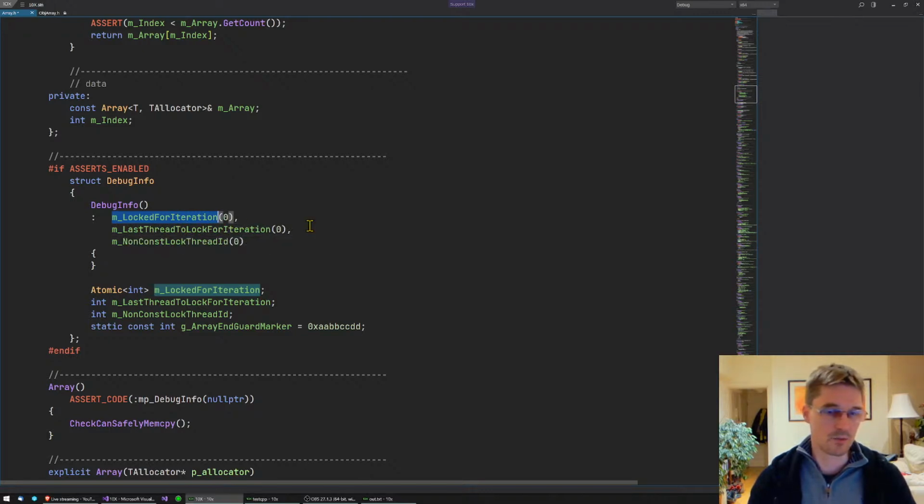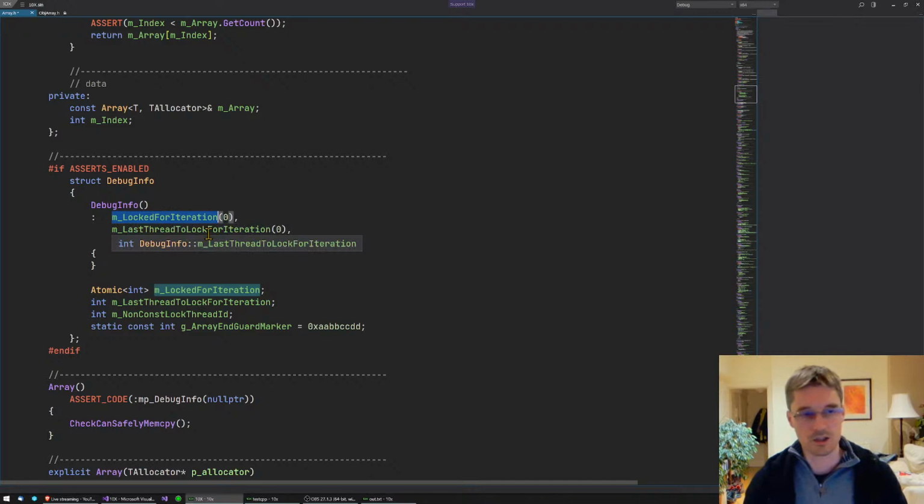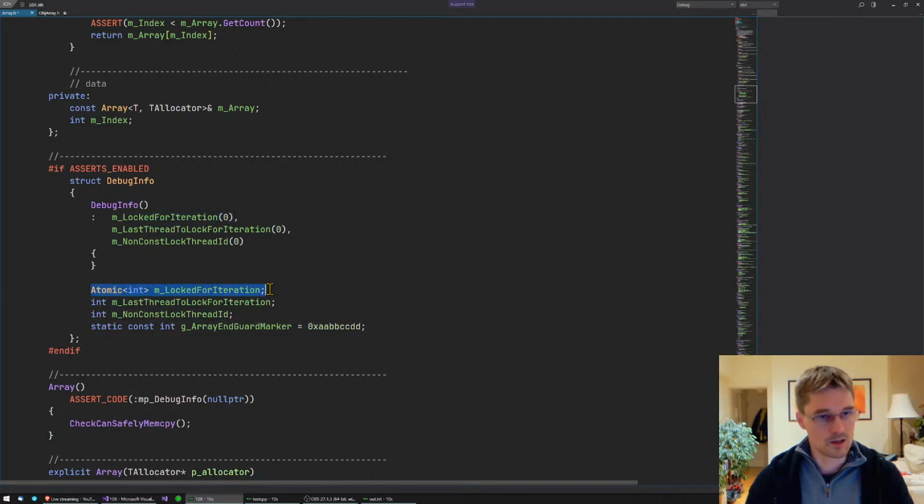But if I'm iterating over an array with a non-const iterator, that probably means I'm doing something to the items, and it probably shouldn't be done in a multi-threaded way. So I have a bool which just says this is locked for iteration. No other thread should be doing anything with it, and it'll assert if I am. And that's an atomic int here. So that's really good. It catches the odd bug.